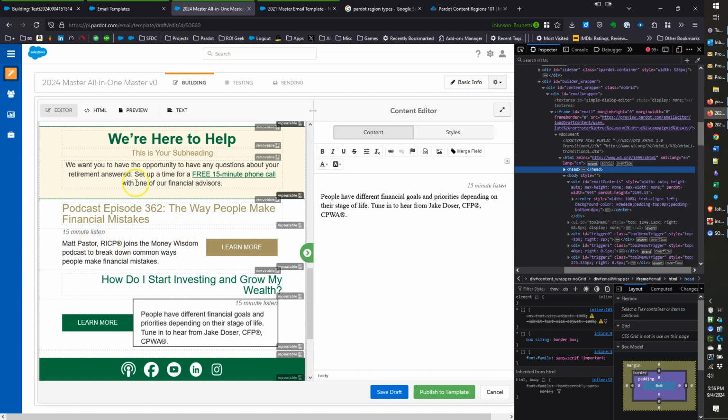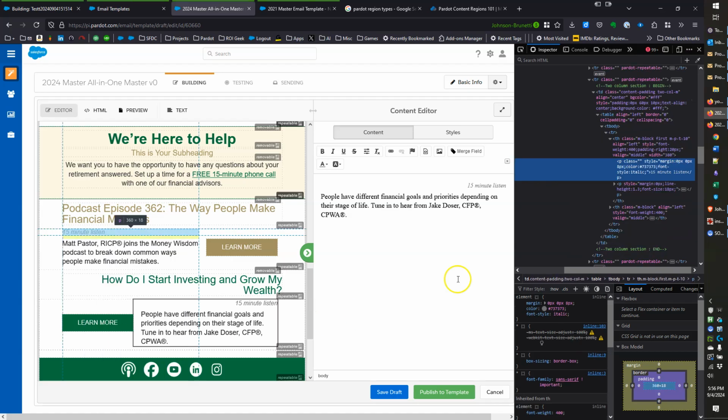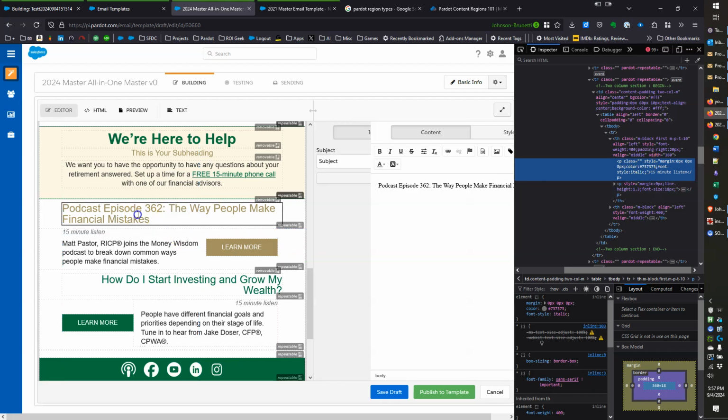So you right click, you open up your email, get into the editor tab here, and you just right click and then inspect, or press the keyboard Q, to open up your code here in the console, and that will select the region that you want to update. So this region here is a full WYSIWYG editor, but this region here is not editable at all for some reason.